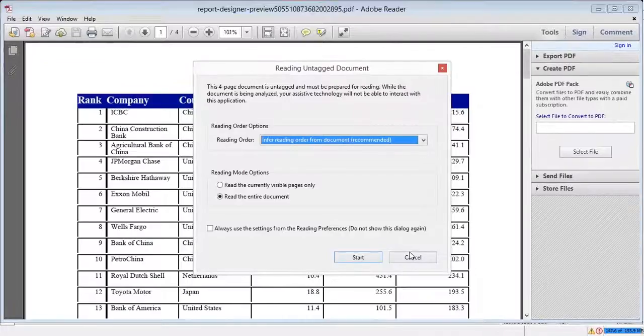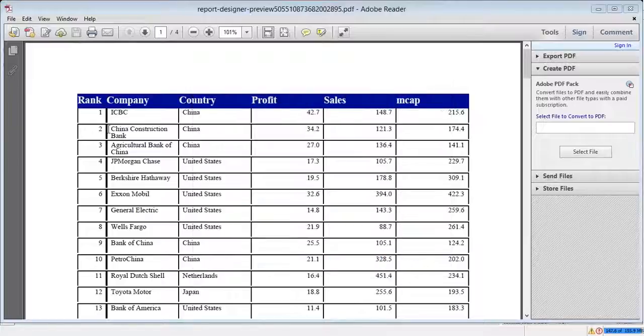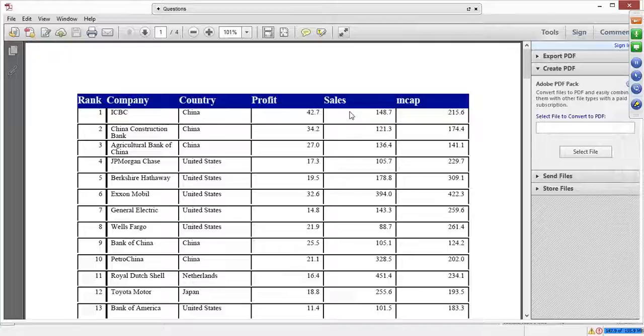Yeah, so can you see this is a thicker line? The reason is rank's right side border and company's left side border are laid one after the other. That's the reason this is a thicker line and it doesn't look good. So you should be more careful and use only one thin line. So this is how tabular reporting can be done.